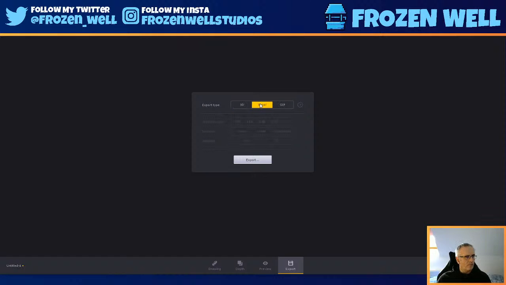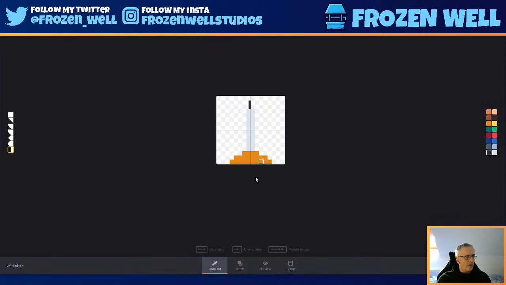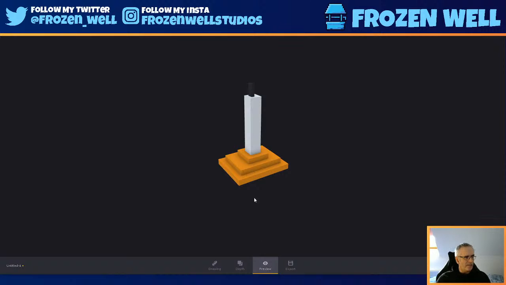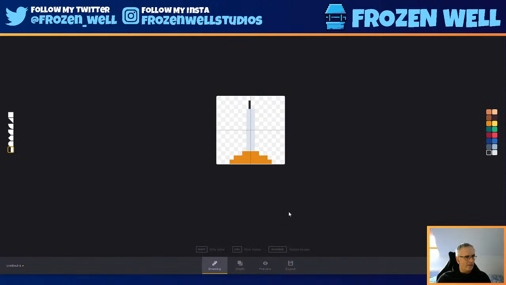There's also an option to export as a voxel model or as a GIF, so it's quite useful. Even if you're going to use it just to quickly get a basic shape up and then take it into a 3D program like Blender and start adding more details, you've got a good starting point there. You could start sculpting, and it's maybe quite a quick workflow for getting things ready.